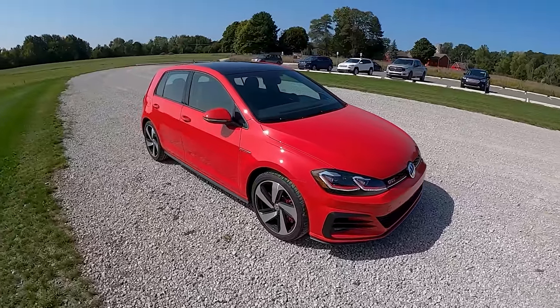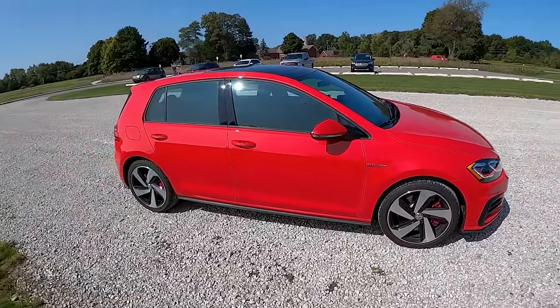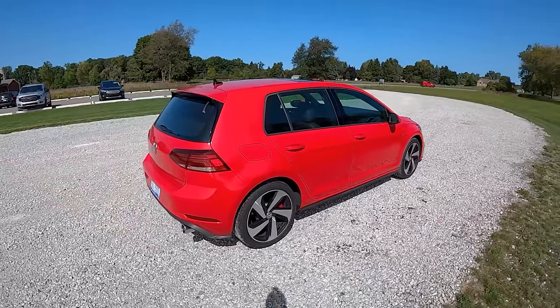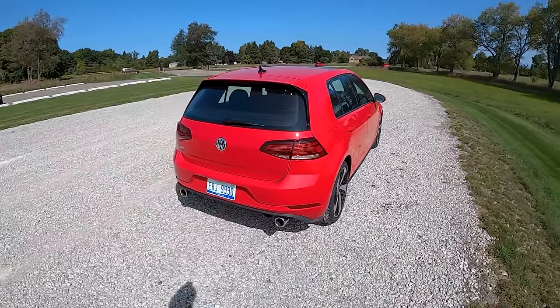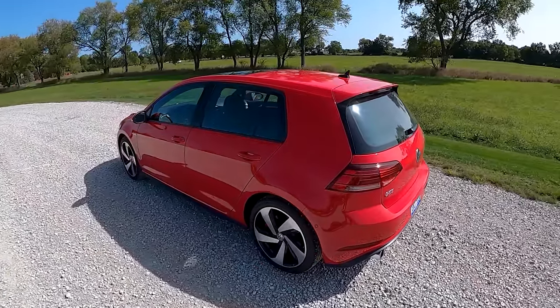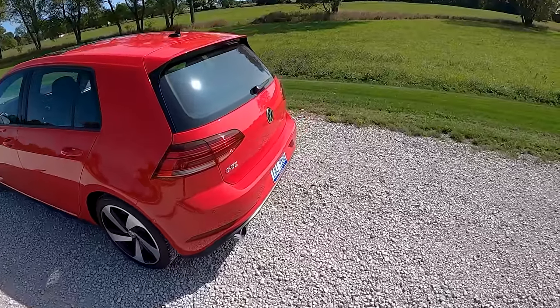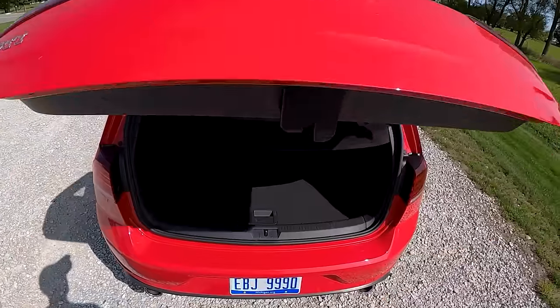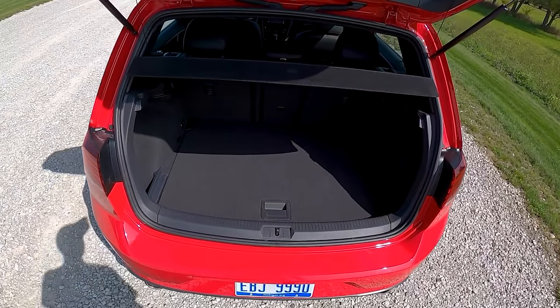I've been really excited to drive this week, and I'll just go ahead and say it. This is still one of the best performance enthusiast-minded cars on the market. As Jeremy Clarkson once said, it's all things to all men. I would say it's just all things to all drivers. In any form, you kind of can't go wrong with the GTI, and that's how it's always been.